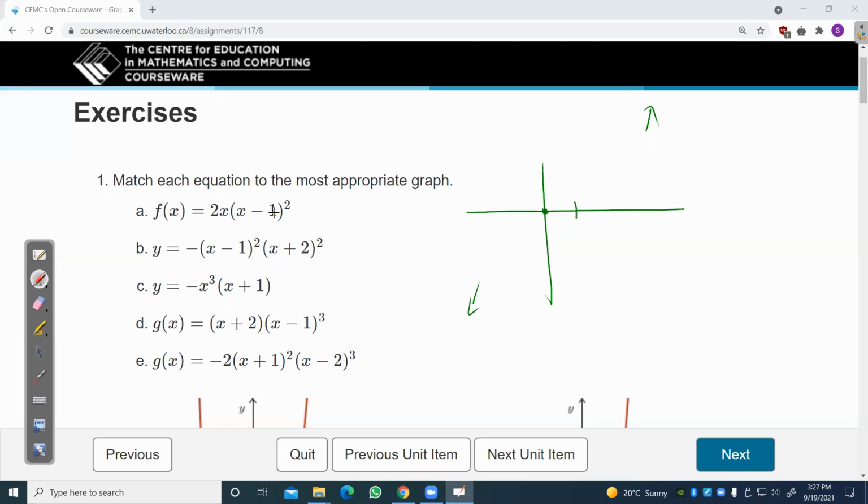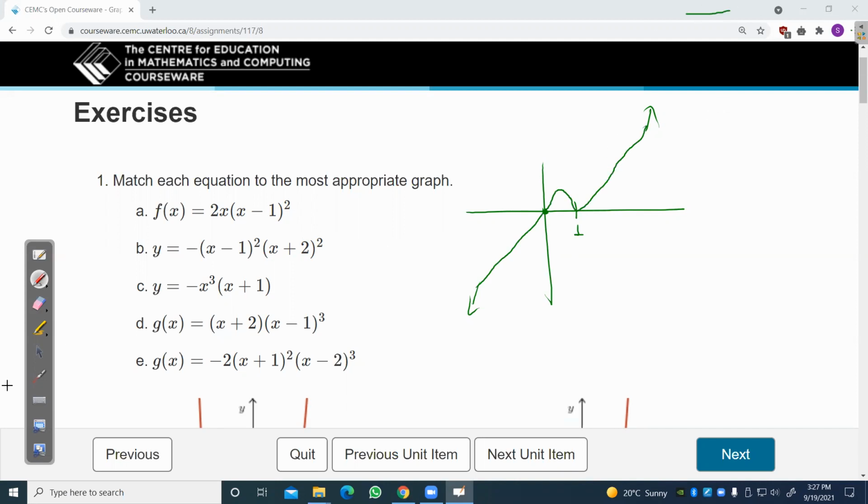You see the order of this factor? Whenever something is squared, it means there's a turning point at that zero. So at 1, there's going to be a turning point, yes. So it's going to go through the first zero at 0, and then it's going to go through this 1, but there's a turning point there. It's not going to cross that. So that's what the graph of A looks like.